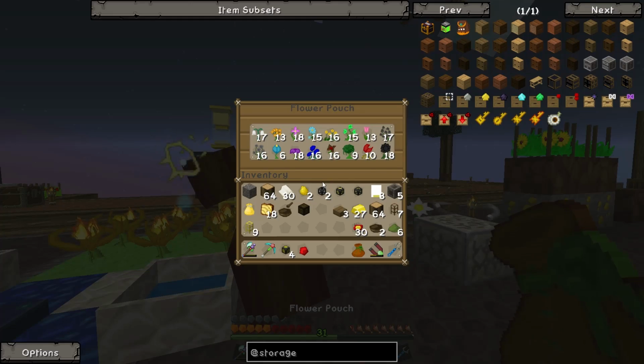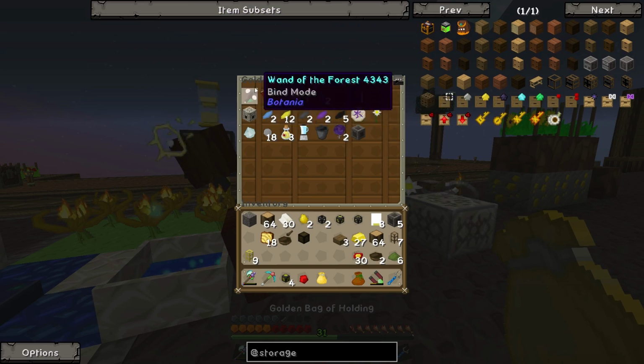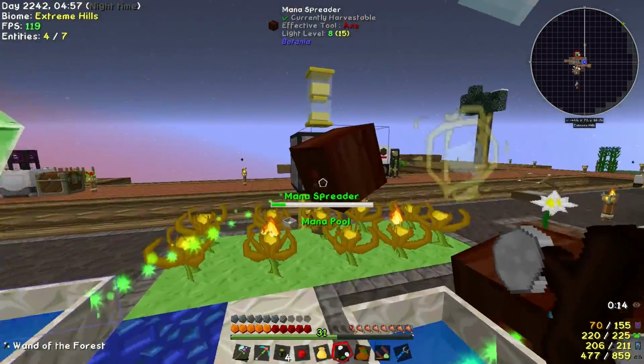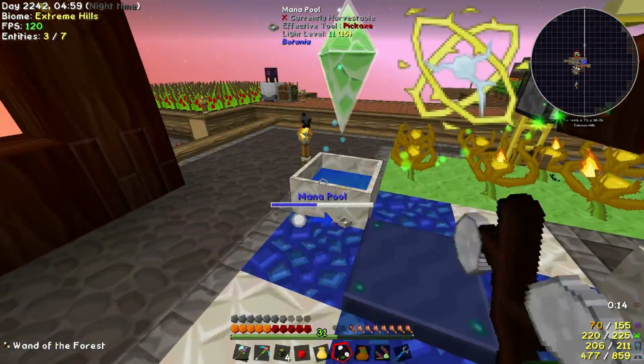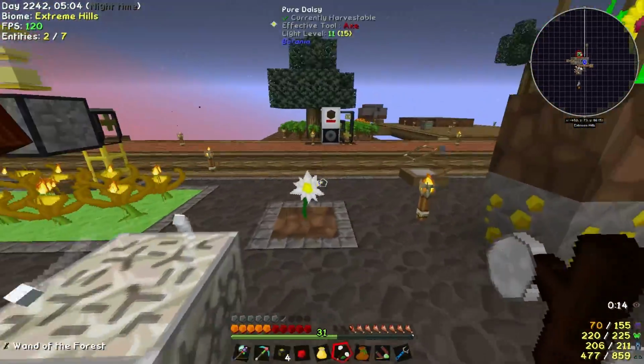One mana spreader wasn't quite enough, and so what I have done is I've connected up half of my Ender Flames to this mana spreader, which is just pumping mana into this mana pool, and the other half are connected to this mana spreader, which is obviously pumping mana into this mana pool here. But for the most part, it's working well.